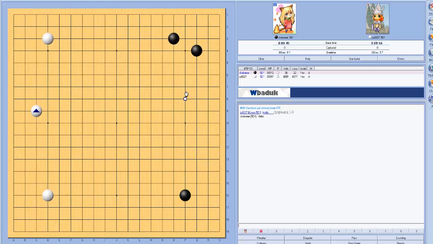Typically, white invades black's framework to break up this right side, because black develops faster than white. So, I'll play here. I wouldn't want to play like this as white. And I just play here. Let's make a double wing.